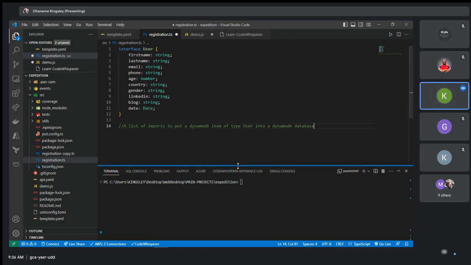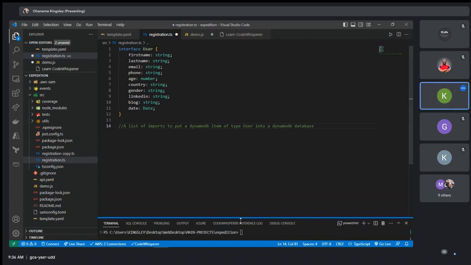Let me take this guy down. I do not need you at this moment. So what suggestions would you give me? Let's see. Number one, import DynamoDB from AWS SDK. AWS SDK alone is version 2. I would not like to use version 2, so I'll press my left arrow key. It's still giving me this. I do not need this. I do not need this. I do not need this. Okay, this is the last suggestion it's giving me.